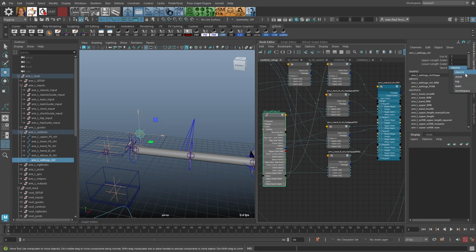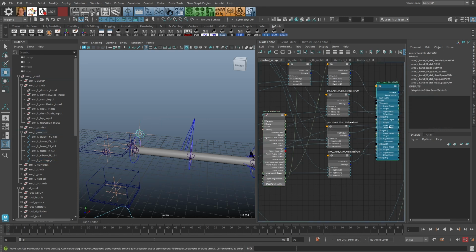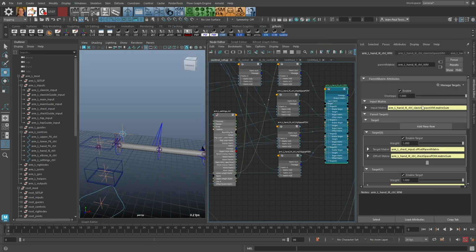So we can just use a simple equal operator to check if it's currently set to the index that is driving for each target matrix, and then if equal is true, then it's 1, so then the weight or the enable is set to true as well.